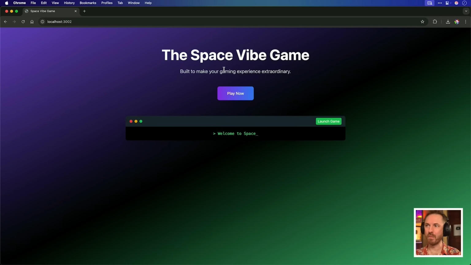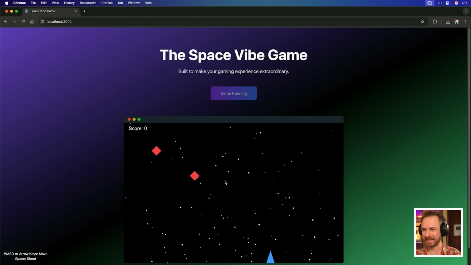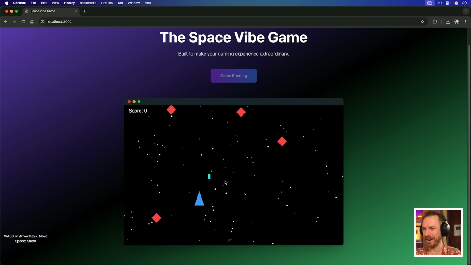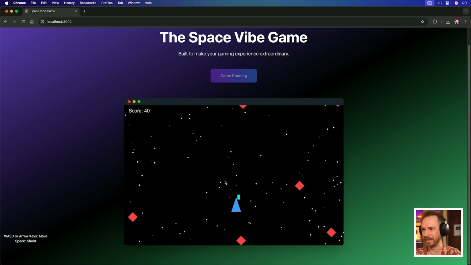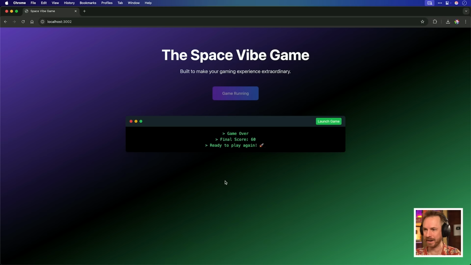I think we've got there, and we've got a working Space Vibe game that I can try out, play now, and look at this. It's actually working. And wow, yes, I can shoot using spacebar, and I can actually get these like flying diamonds. It's pretty basic at the moment, and if I crash, yes, it returns back to the start. So that's a really good start. I vibe coded something that kind of works, but I want to make it better and include my Blender asset.